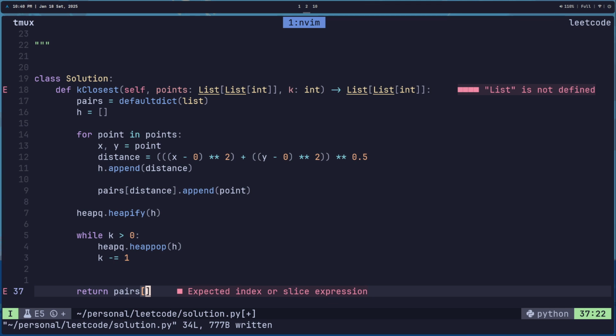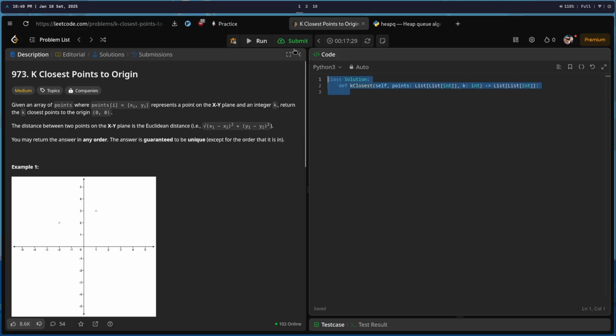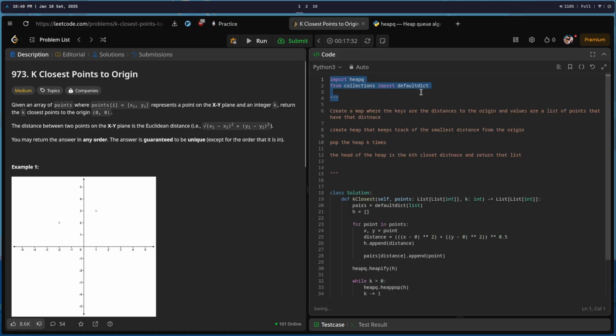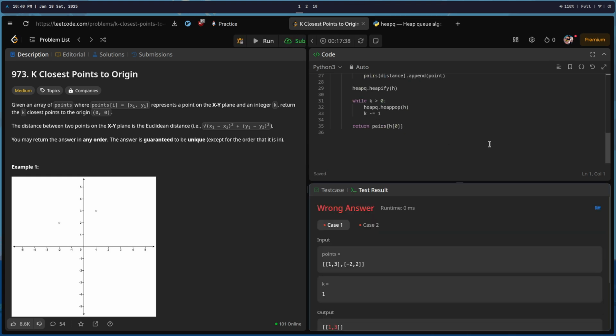So okay, I have the head should be the smallest kth closest point. So is that 0? I assume. So that's the heap, and then I take that distance value and give me a list. Okay. That was a mouthful, but I don't know if this would work. If it does, I'll be very surprised. Probably some syntax errors.